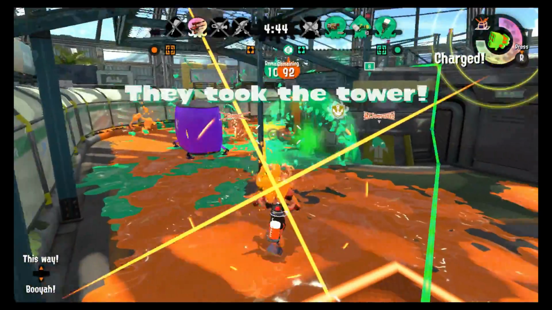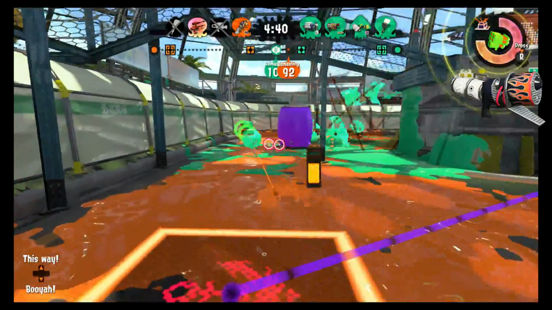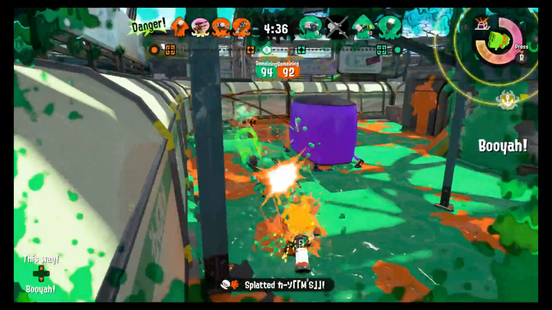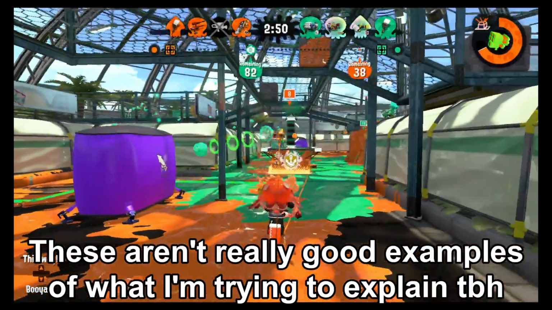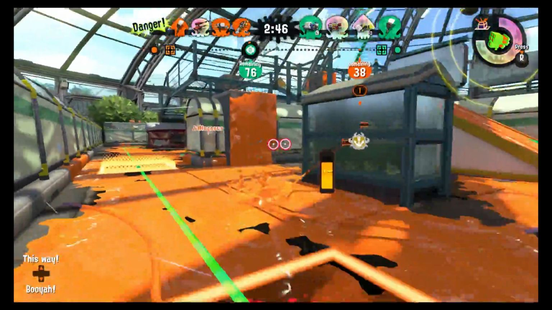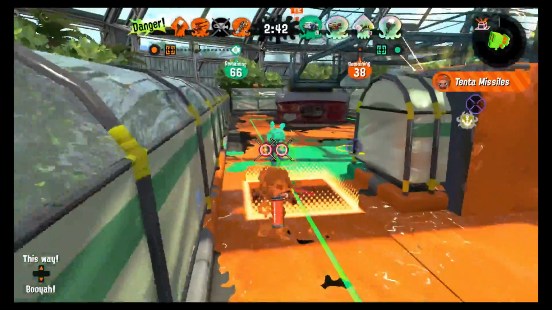The Dualie Squelcher is able to use its sliding dodge roll diagonally to get in close. The Range, Rapid, and Rapid Pro blasters have to keep you at an optimal range in order to be really good, but at very close range, they're pretty much useless as long as they can't land any directs, which, while there is a good amount of skill involved, a lot of getting directs just comes down to being lucky.